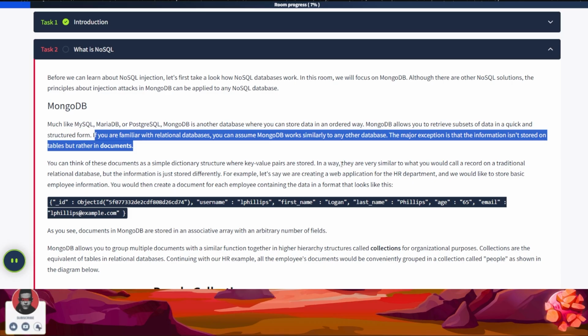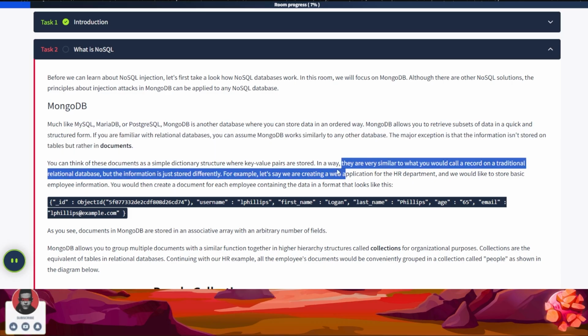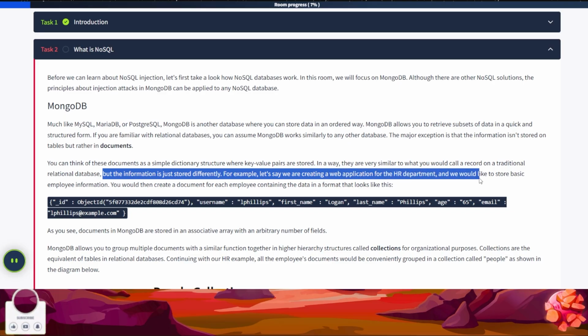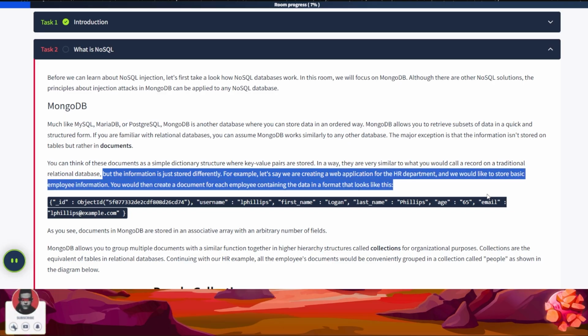In a way, they are very similar to what you would call a record in a traditional relational database, but the information is just stored differently. For example, let's say we are creating a web application for an HR department. We would like to store basic employee information.